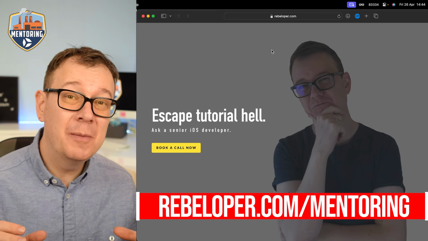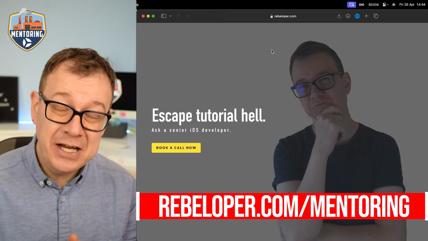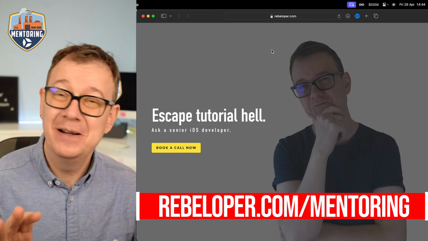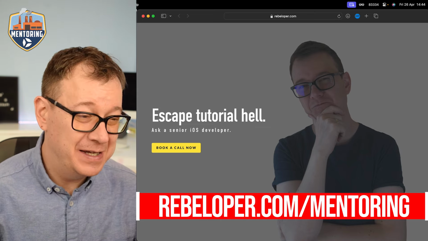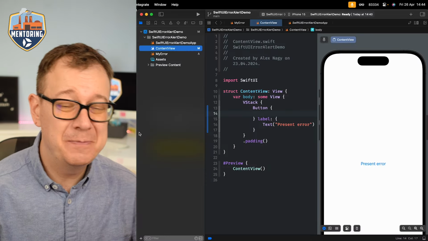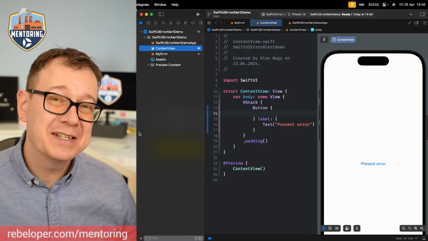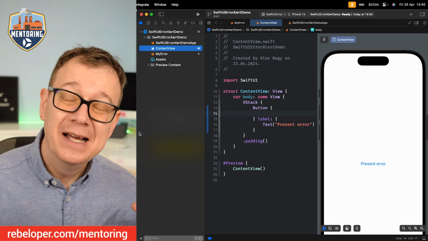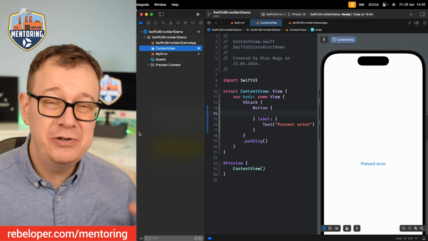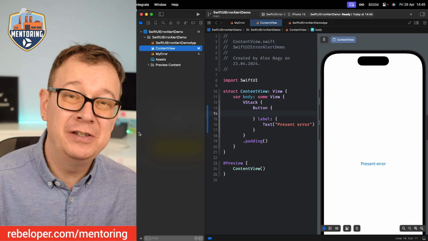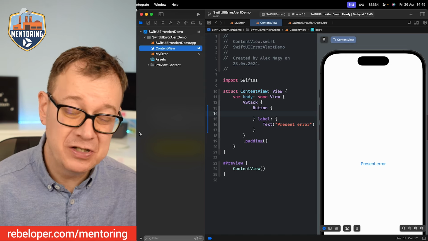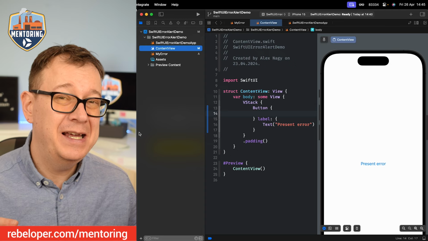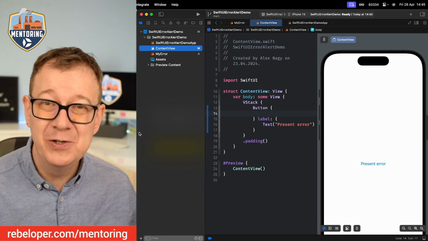Today, I'm going to talk about how you can create an actual error alert. And I've been there. Trust me, I am guilty of this. Whenever you're just building out your projects, you have other things on your mind than handling errors properly. You usually just print out the error's localized description, so you can see them inside your logs. But that is far from what you should be doing.